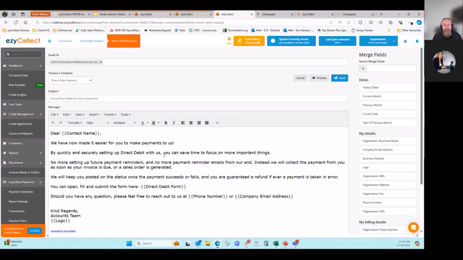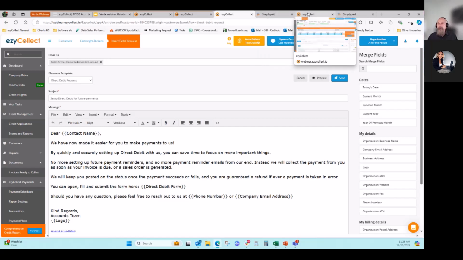It's also how our payment plans work. If people call you and say, oh, I owe you $5,000, I'll give you $1,000 a month, we put them on a payment plan. But essentially they sign a direct debit as well. So on the 12th of every month, when the payment plan $1,000 is due, we just go ahead and collect that money. And so it really is a great system.